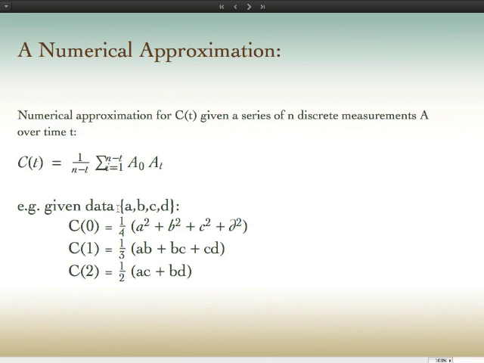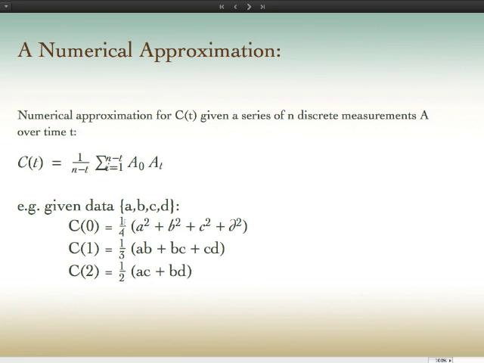So I think the easiest thing is to just look at a very, very simple data set here. So let's say I make only 4 measurements. With n equals 4 you wouldn't typically bother with a time correlation function, but it's good for learning. So let's say at 0 time I make a measurement A. At time step 1 I measure B. Anyway, at these discrete time steps we're making a measurement, and the answers we get are A, B, C, and D. So we have 4 measurements, so n equals 4.